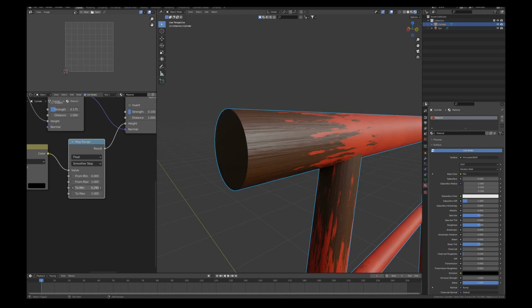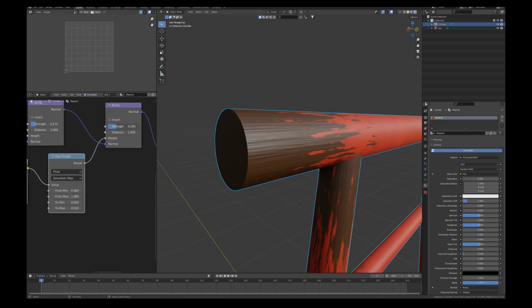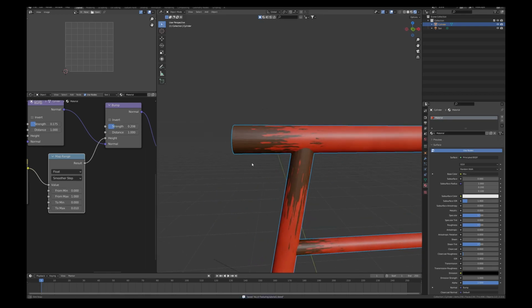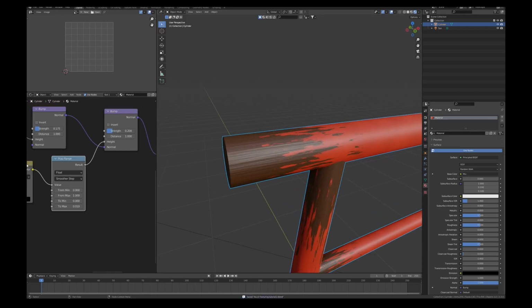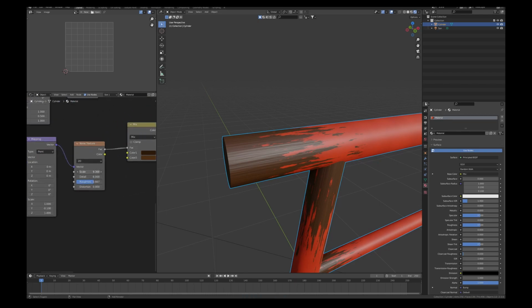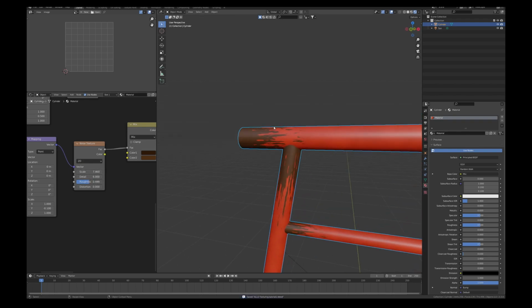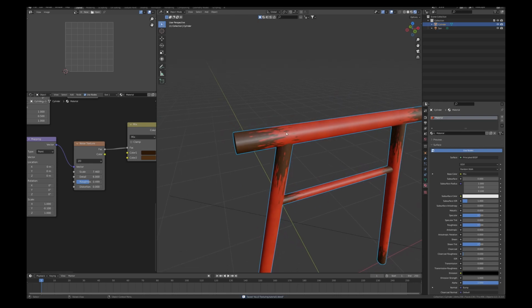And then just bring the To Min up closer to the maximum, or the other way around. And as we get close to it, it kind of smooths it out. And then even if we bring the strength up, it should still look smoother. Now, this wood is kind of looking too fine for me, so I'm going to bring the scale down even further. Maybe the roughness as well. A little better.